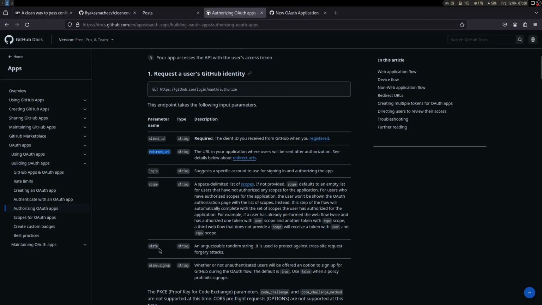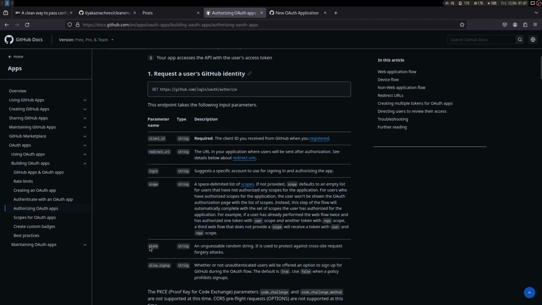That means we made a request to authorize, and when we got the callback, it's the same state, so no one interfered on this flow and changed anything. It means the redirect URL wasn't called directly, because we wouldn't have that state.